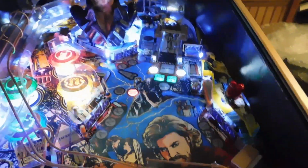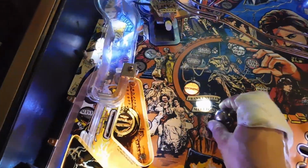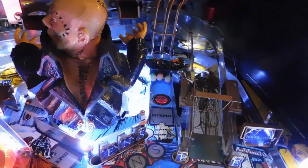Now, remember this alive thing I talked about before? So if the ball happens to drain down here, it's going to shoot out, just like that. Okay? We have our slingshots here, and you already saw the pop bumpers. Now we have different types of ramps.